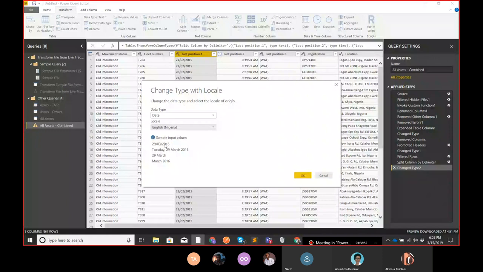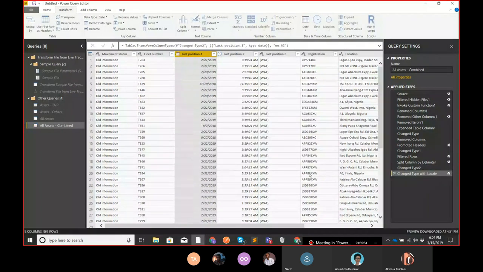Sometimes we have irregularities in writing our dates, sometimes even in Excel. And I want us to use this as an avenue to start correcting that. Sometimes we put our month before the day in Excel. Thank God, sometimes Excel corrects that for us, and in that period, you now put the day before the month. Please note that when you're bringing it into a system like Power BI, they need to follow a particular format, because Power BI is going to read it one way. As you say, garbage in, garbage out. So, read this date in this format.